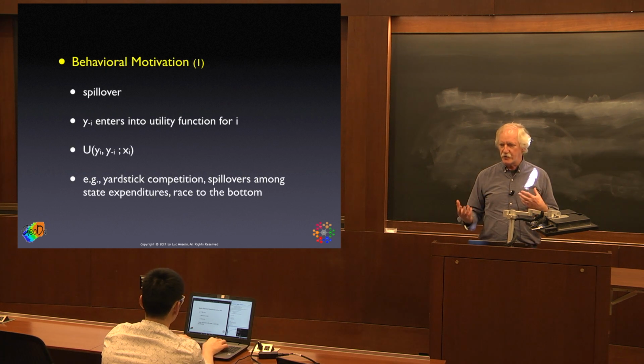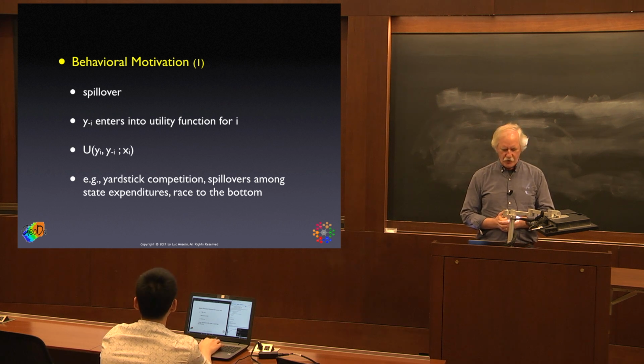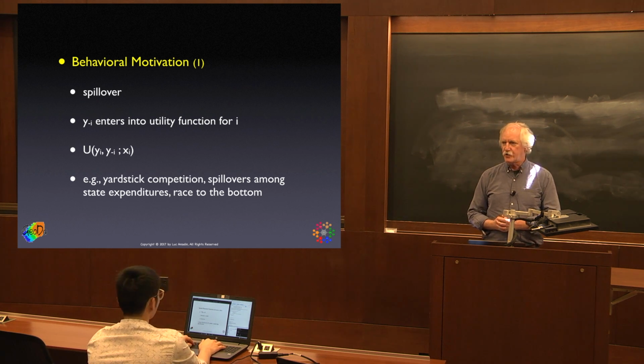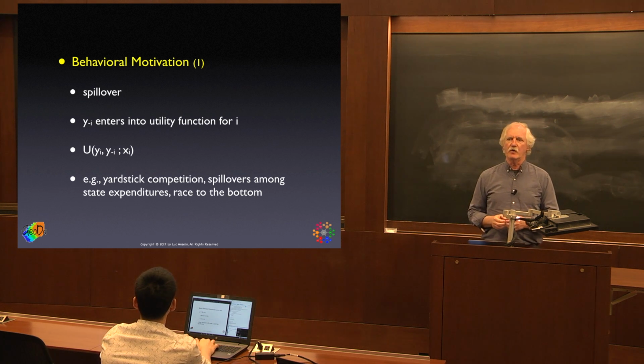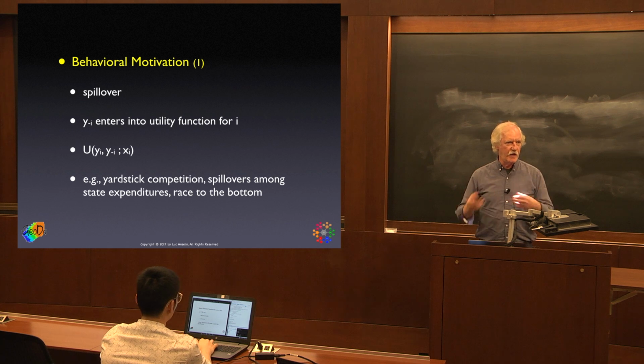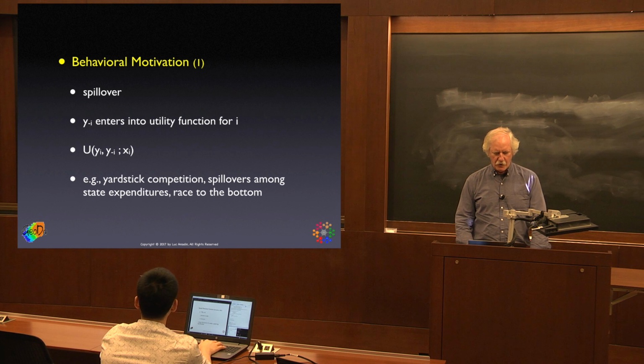And there's two ways you can get to it. There's this interesting article by Bruckner which shows that you can think of it directly as a spillover effect, where the actions of other agents enter directly into the utility function of a given agent, and then if you solve that out, you can end up with a reaction function. That's called the spillover model.